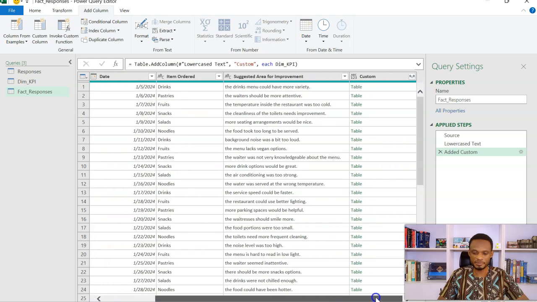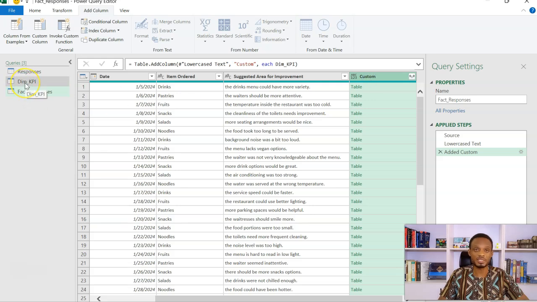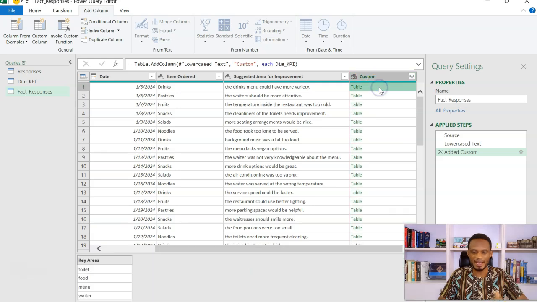Now you notice that right against the fact responses, we've actually brought in the table, which is the dimension KPI. If you click on the side, every response now has all the KPIs against it.